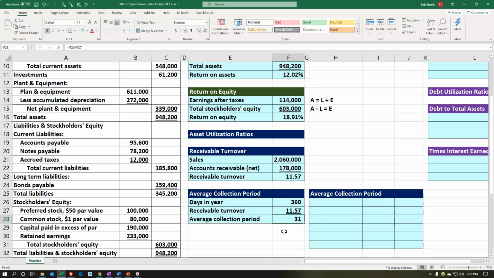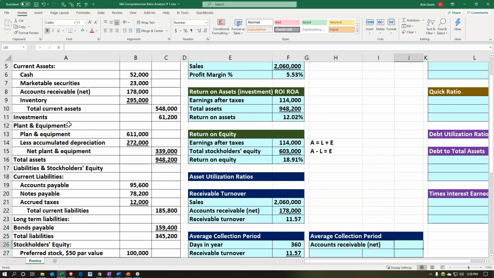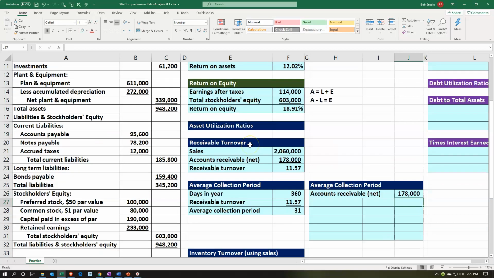Now, you might think about the average collection period a different way. If you were just to mull it over yourself and say, let's think about this. I could start with the receivables. I'm going to say these are the accounts receivable. And we're assuming that the sales are all basically credit sales, meaning we have a company that makes sales on credit and therefore has a receivable that they're going to be collecting on. Just note, you could have a company that has some cash sales and some credit sales. We're going to assume these are all basically credit sales.